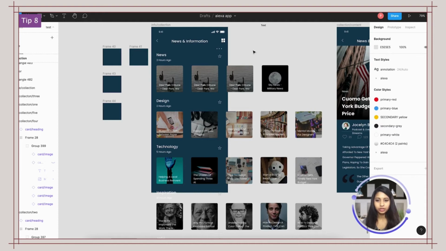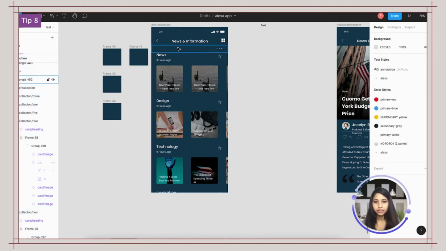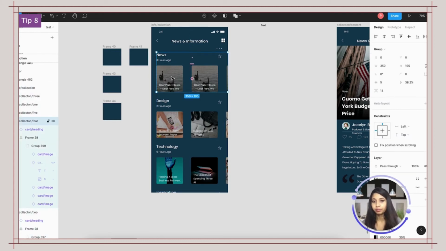Another great trick is clip content. For instance, in this interface I have so many elements. I want them to stay in my interface, but I don't want them to show. So just select the frame and click on clip content. What it does is clip all the content based on your frame, so you cannot see any content that is outside of your frame. Those are still in your frame, but you just cannot view them. Clipping content is really helpful if you want to make any kind of horizontal or vertical scroll bar. You'll definitely need clip content in that case.